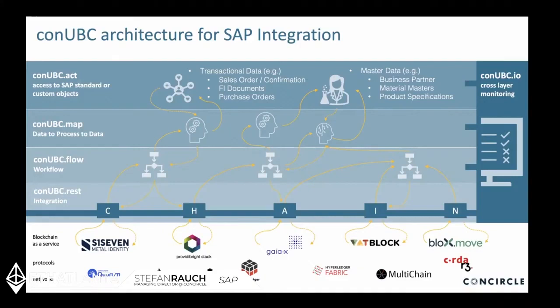We do automatic health checks if the REST APIs are working, yes or no. We see all the steps of the UBC workflows, if they are processed correctly, successfully, or if something is pending, or even if it's on error and you have to do something manually, or you have to plan auto reprocessing to store or read the data later on.